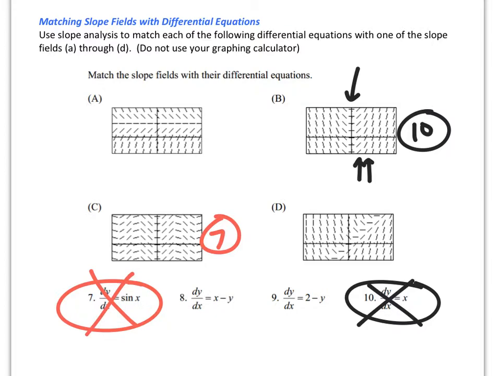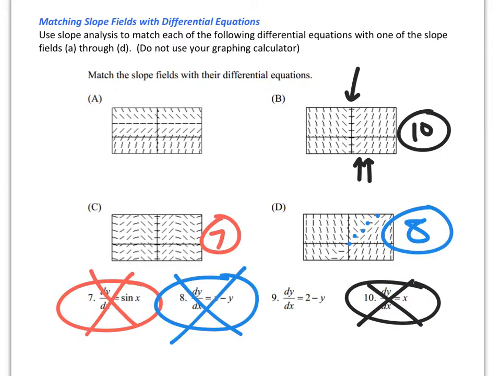All right, so it brings me to this. Where would x minus y equal 0? Well, it'd be when those two are equal. So anywhere 0, 0, 1, 1, 2, 2, 3, 3, 4, 4, etc. That's where I would be seeing a slope of 0. So here at 0, 0, 1, 1, 2, 2, 3, 3, 4, 4, I'm seeing that. And so therefore, that leaves us here.